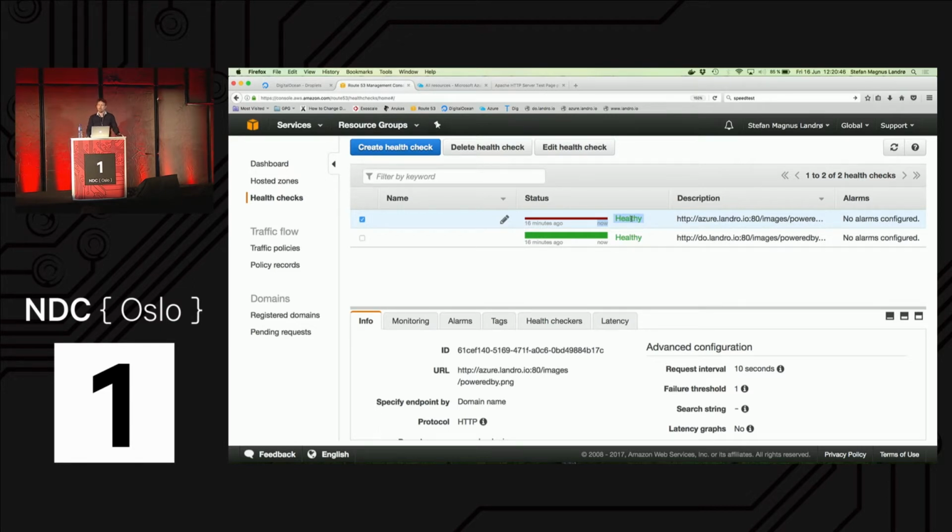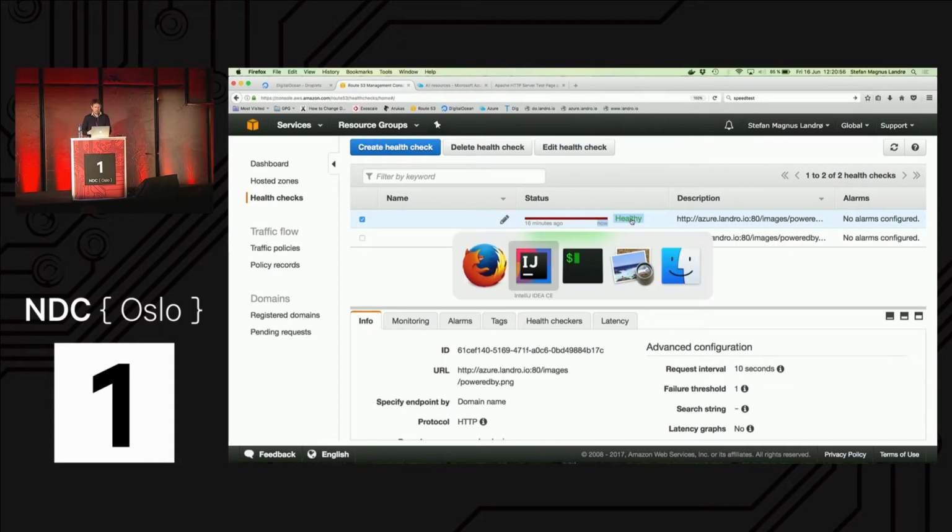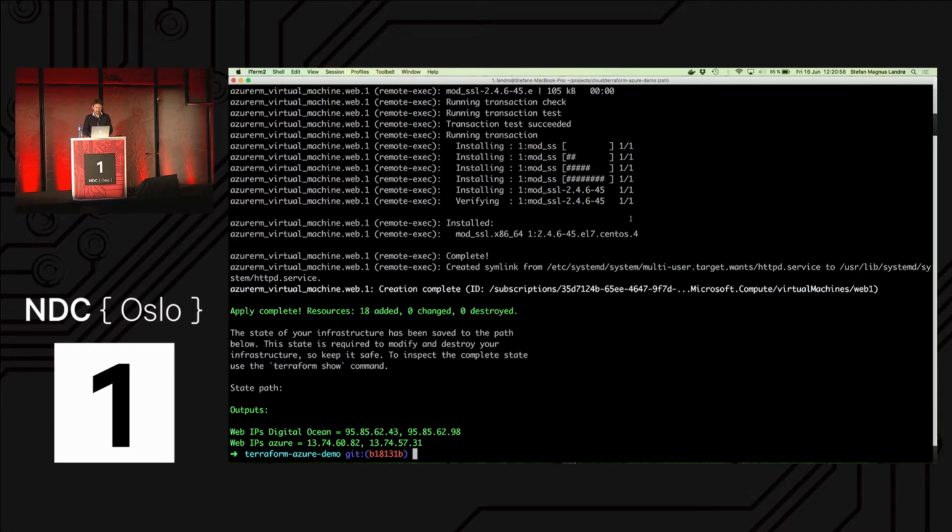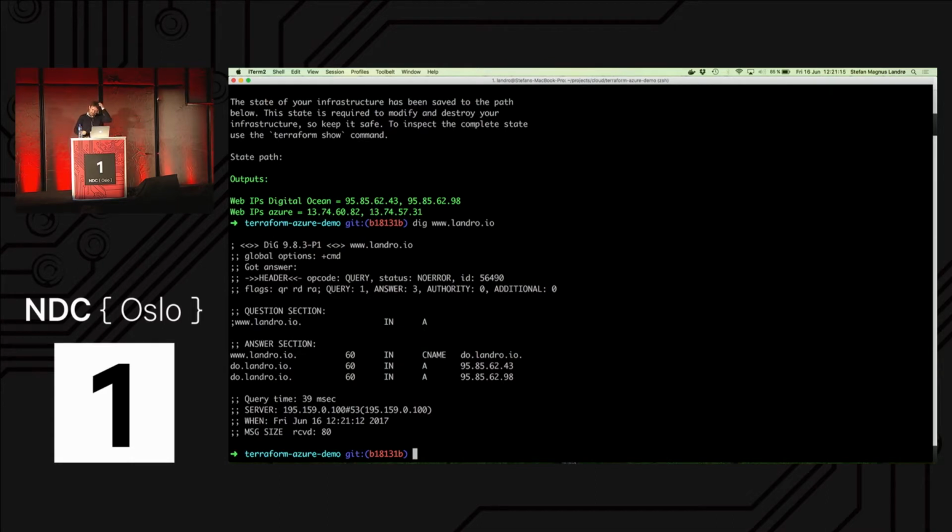Now, let's say DigitalOcean goes down. That would be interesting to see what happens then. By the way, you can do it. Are you guys familiar with this command? Dig? Raise your hands. Yes, 1, 2. Oh, not that many. It's a utility to look up domain names. It basically lets you query the IP addresses of your domain name.